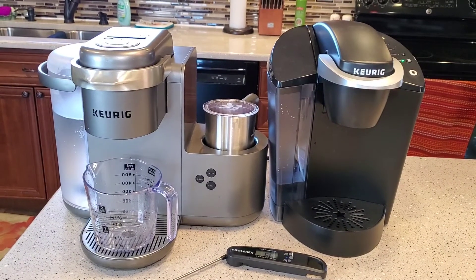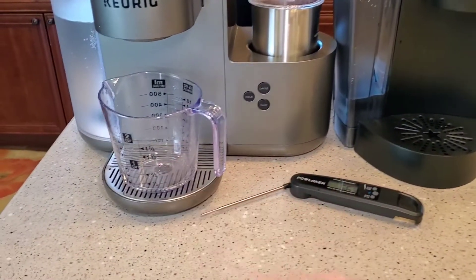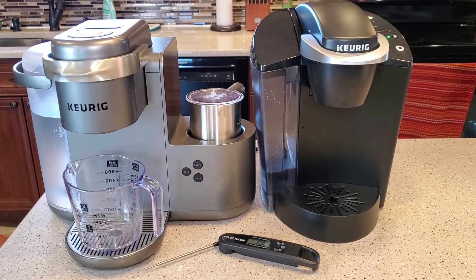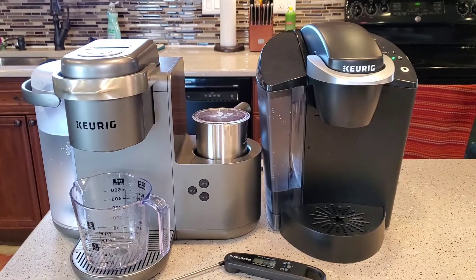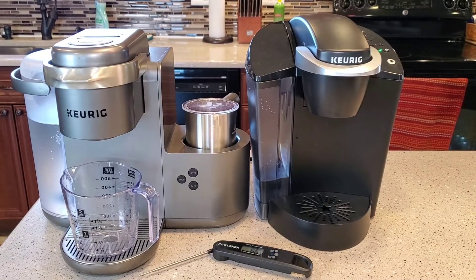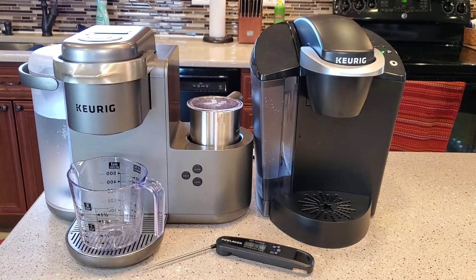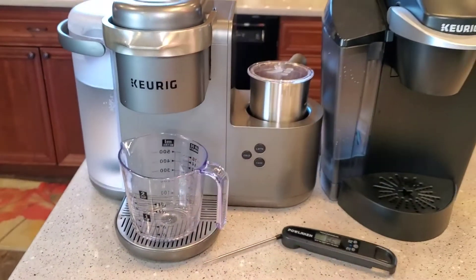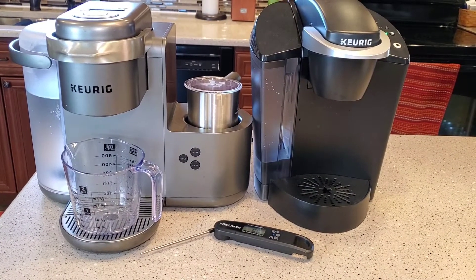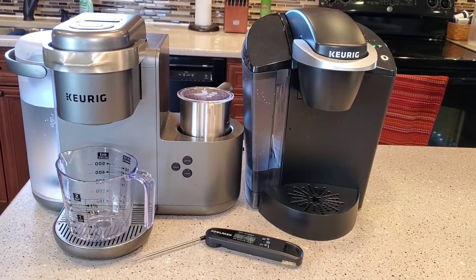To finish up on used Keurigs — you can get some good deals, you just have to be careful. I would definitely plug it in, check the temperature, and the quantity. It seems like Facebook Marketplace is the place where people are buying these since they're kind of hard to ship. If you bought one off eBay, make sure you can return it — though you may have to pay return shipping. Don't forget Amazon has returns too: go to the Amazon page, look on the right-hand side for a link that says 'new and used,' and Amazon sellers will sell ones they've taken back on return, and those usually offer free returns.